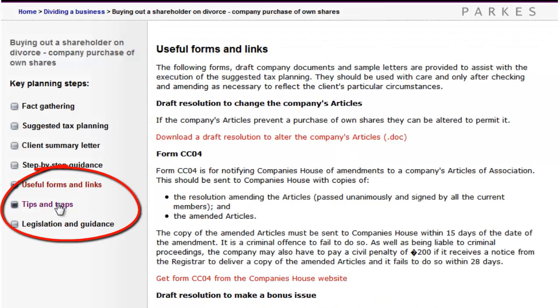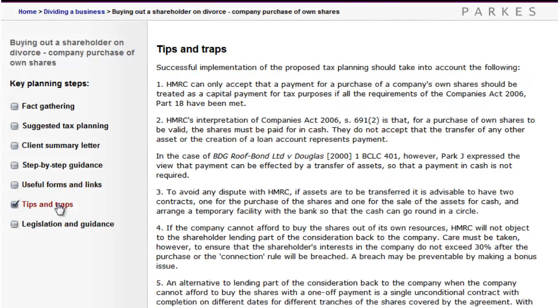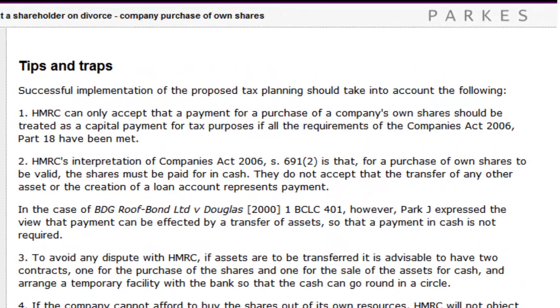This next section here is something else that I love about Tax Planner Interactive. Even when you've completed all the steps and answered all the questions, there are still tips and traps that you need to be aware of on that particular engagement. So at each stage in the process, Tax Planner Interactive is guiding you to a conclusion, and then when you reach the conclusion, not only does it give you the letters and the forms you need, it's also saying, listen, you've got to be aware of this as well.